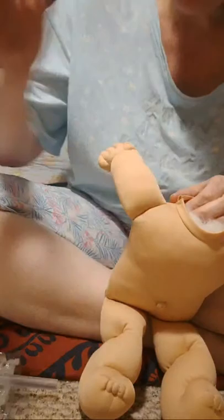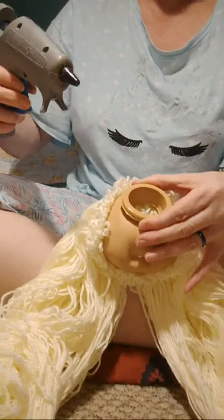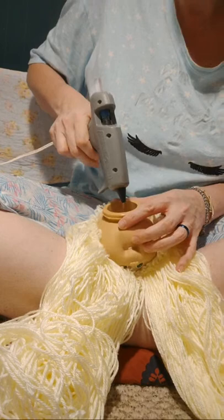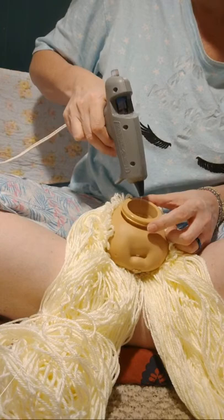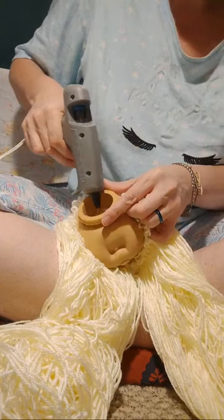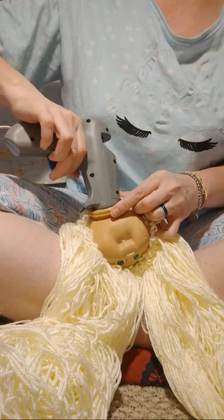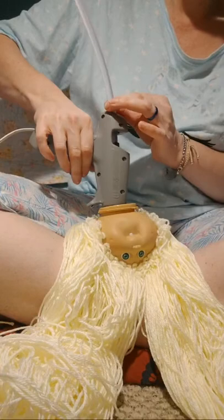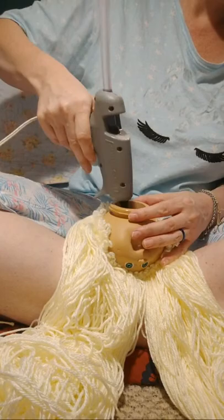We're waiting on a glue gun here. Oh, there it is. It's ready. Okay, here we go. I'm going to start it, letting it drip down to her bangs. Where'd the glue stick I just had go? Here it is. Okay, put this in. At least this takes a lot.